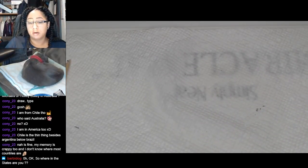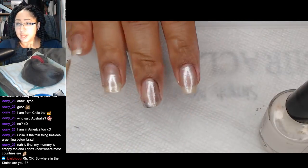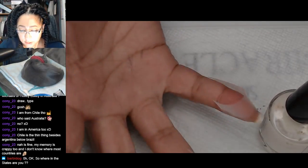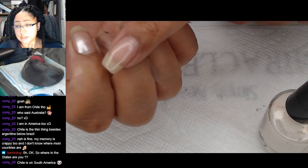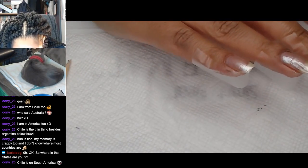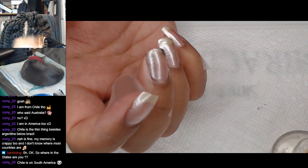Where'd the simple peel go? So we can do our hybrid here. And for anybody that's just joining us, the tape is so that my fingers don't stick together, because that's always a huge annoyance with Simply Peel. But the Simply Peel is so that I can bend my fingers. If you put tape across the bottom of your nail, by the cuticle, and you cover up your knuckle, it's so awkward and uncomfortable.